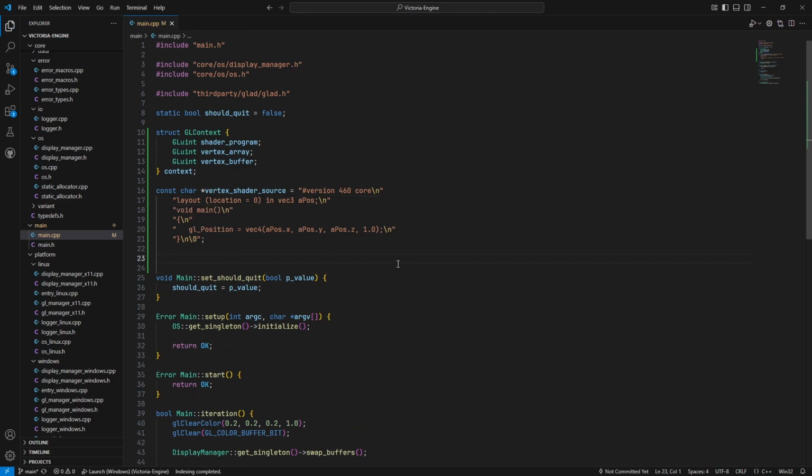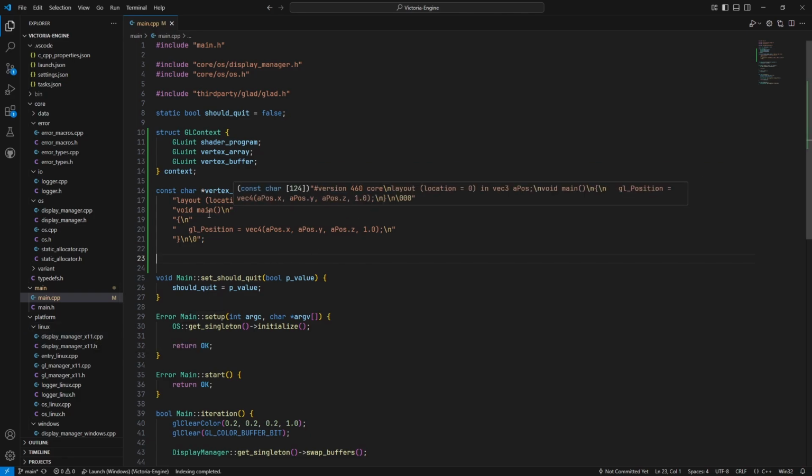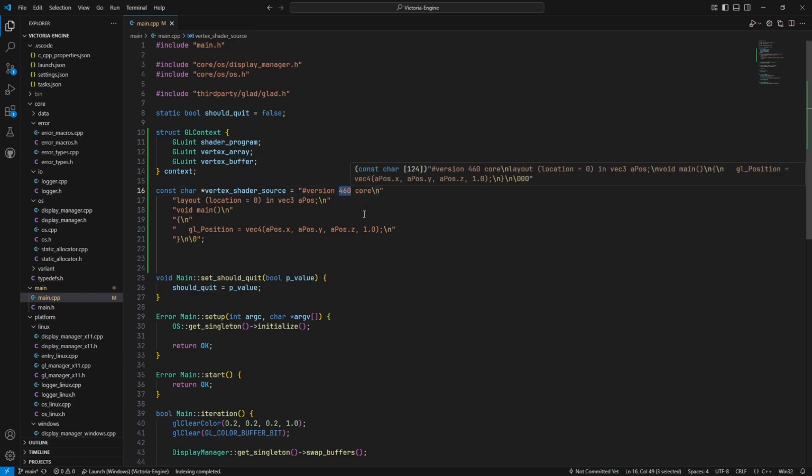And here we have our very first shader. We've not created it in a file yet because we don't have any way to load them, but we'll be getting to that point soon. So the way this works is in every OpenGL shader, you may know GLSL shaders, there are a few things that you need to define. The first one is the version of OpenGL that you're using. Here I've declared version 460 because we're using OpenGL version 4.6.